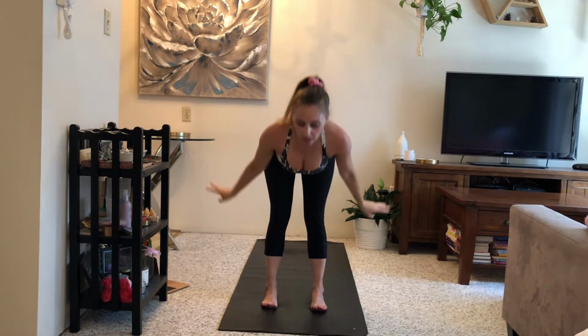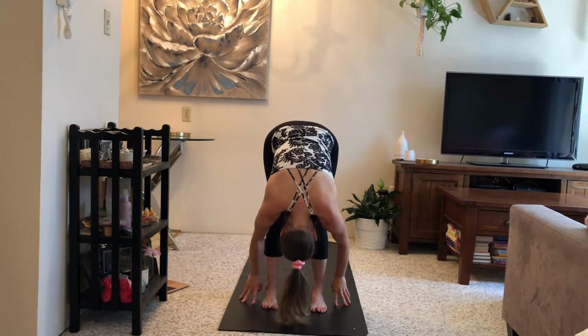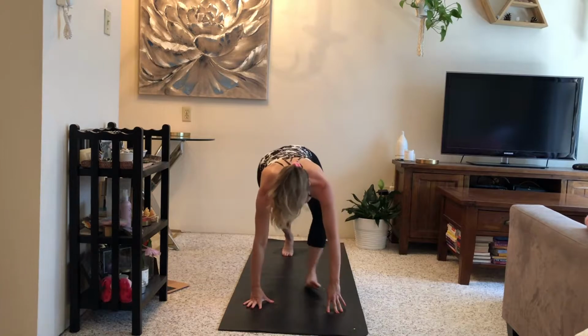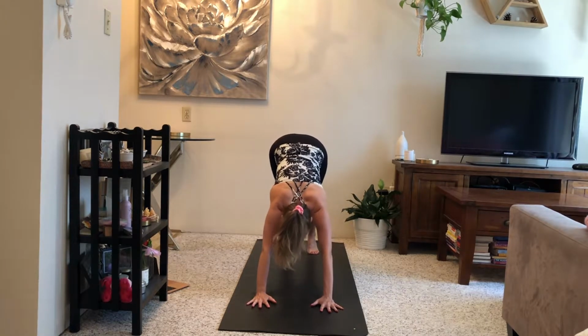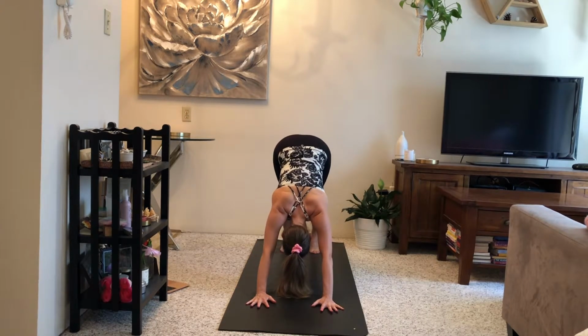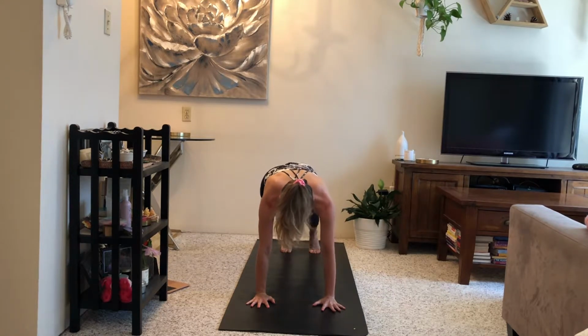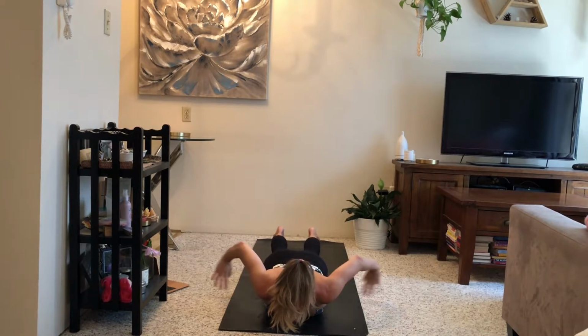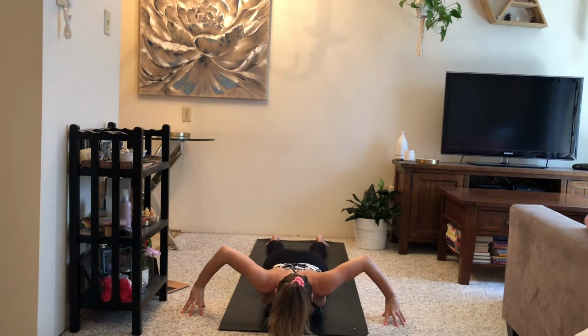Exhale, dive forwards and down. Inhale, halfway lift. Exhale, fold. Plant your hands, step back to downward facing dog. Inhale, come forward, high plank, and exhale, lower forwards all the way down. Spider tip your fingertips off of the mat.